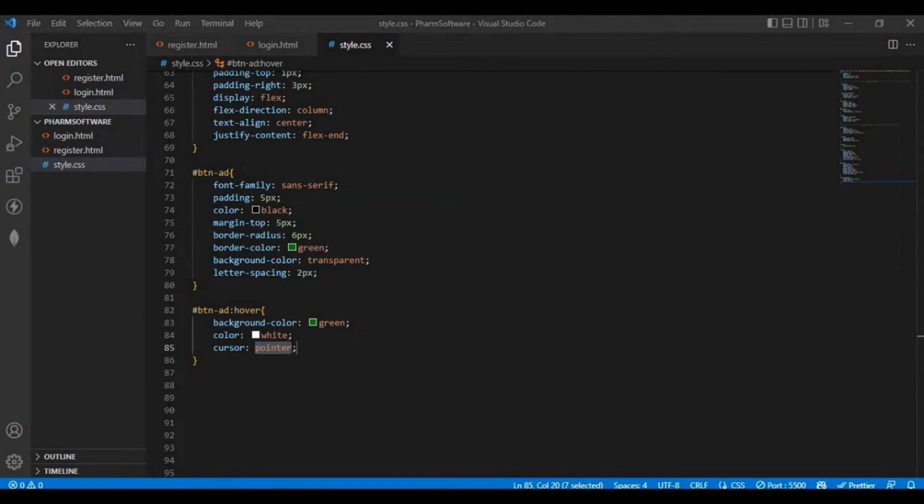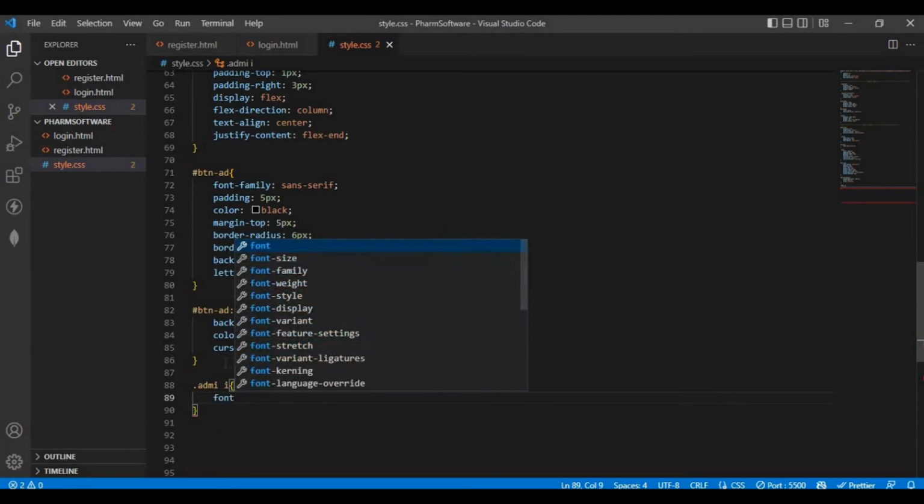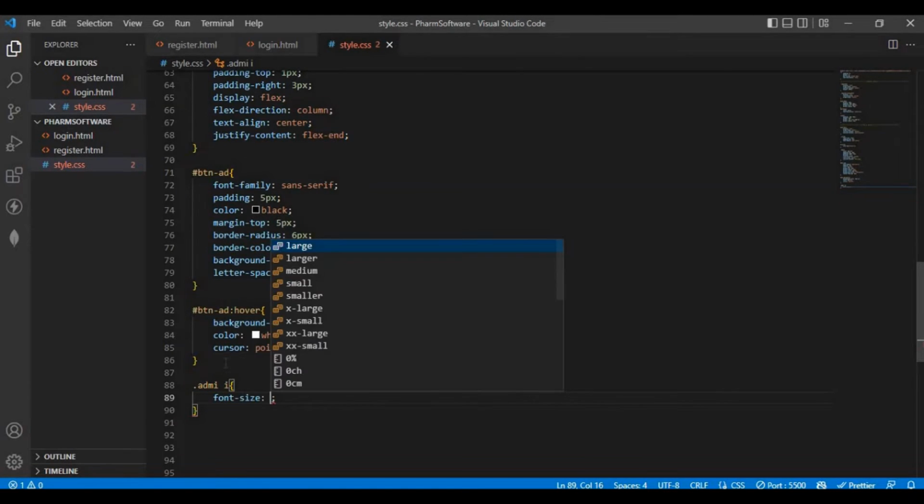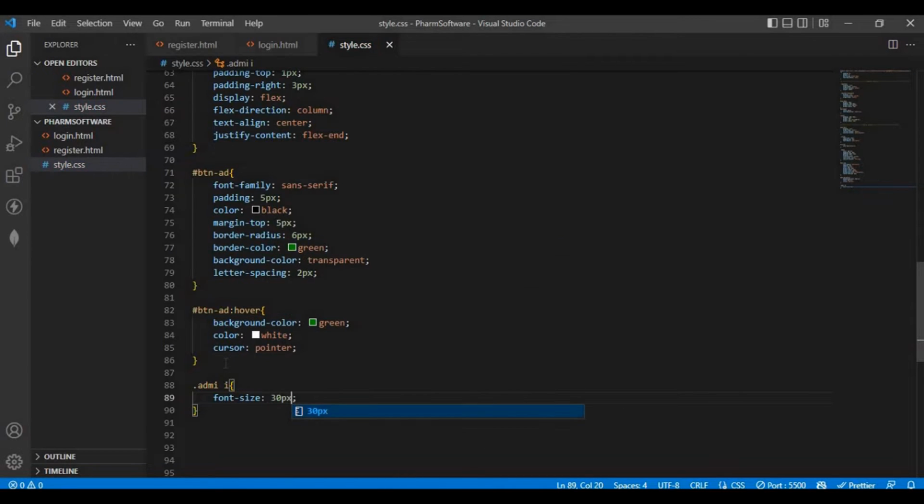So that is it, and now we'll be working on our icon, which will be the user icon, admin high. We'll just be giving a font size of 30px, and we'll just give a dot.